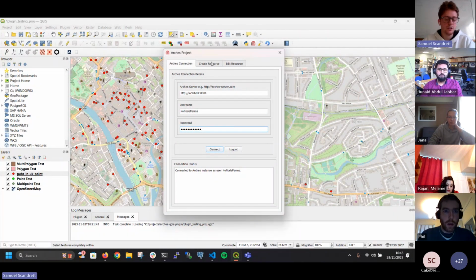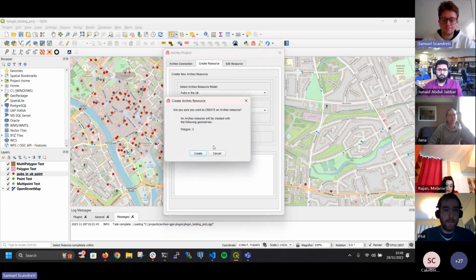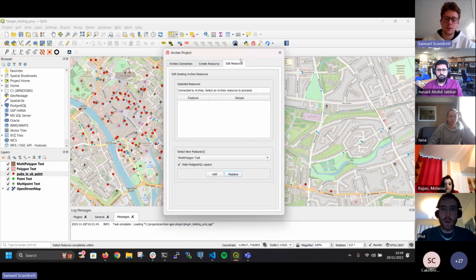So this user I've got, I think, doesn't have permission to edit the geometry data in the pubs in the UK resource model. So if we try and create this resource, it will tell you that the user doesn't have the permission to do it, so it hasn't been created. And this works exactly the same for edit resource. It'll try to send the data, but it's not permitted to, so it'll stop there.